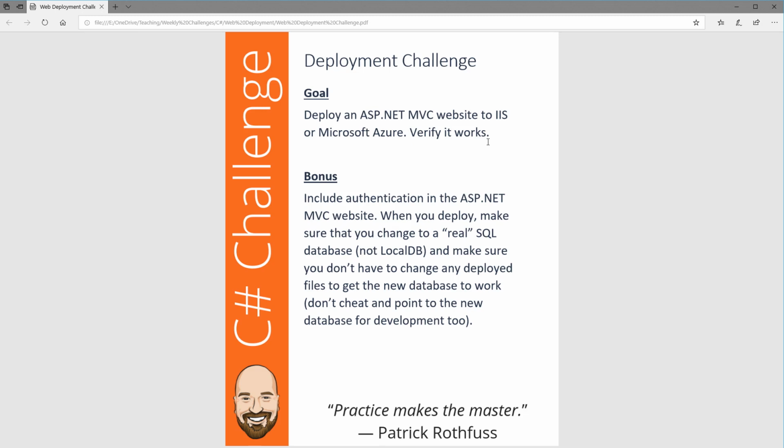Which means that in the web config, there is a connection string to a local file by default when you create your authentication database. So when you create a MVC site and you say, I want authentication, it's going to create a connection string in web config. And that connection string just points to a local file.